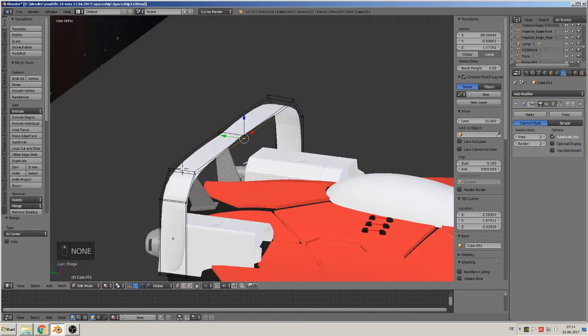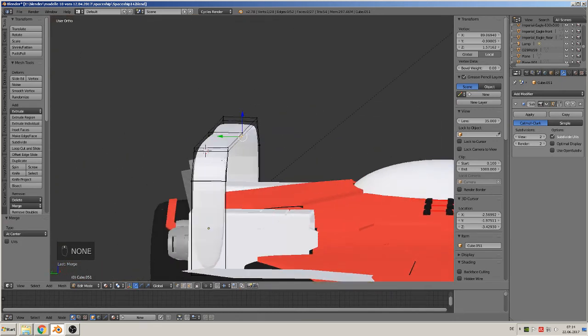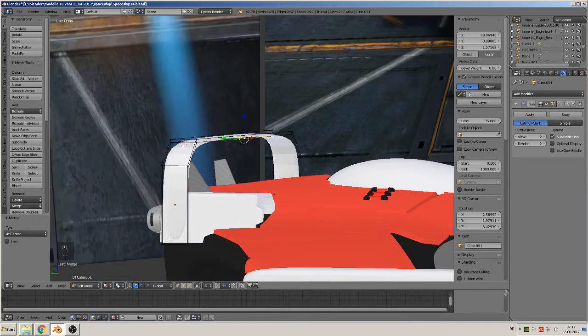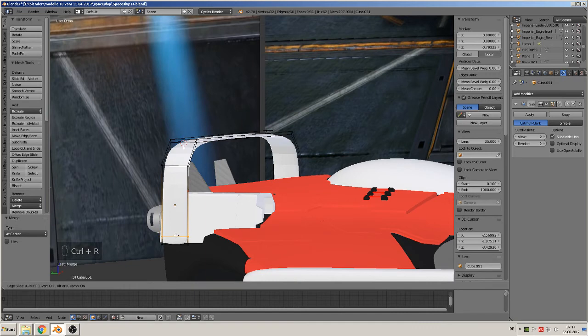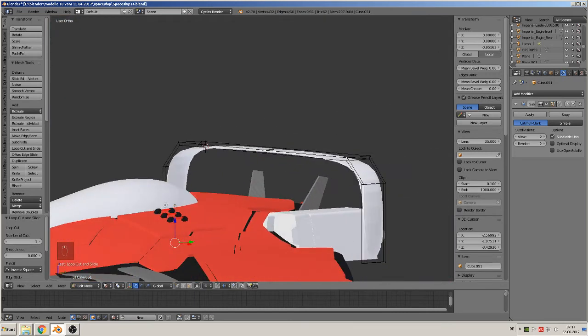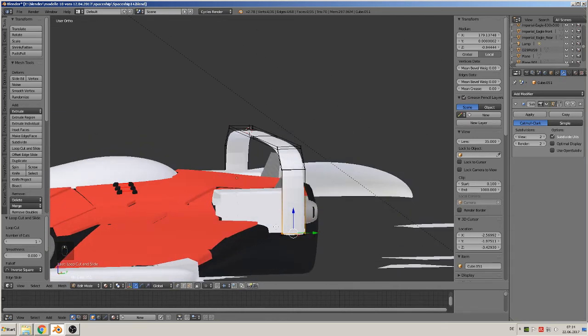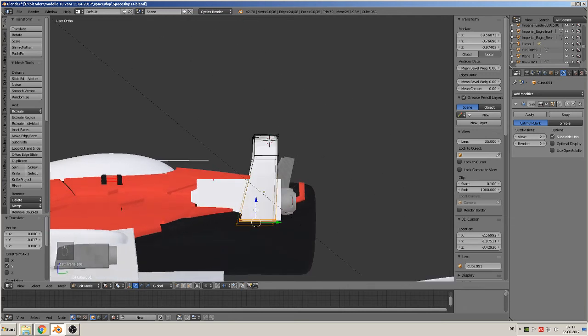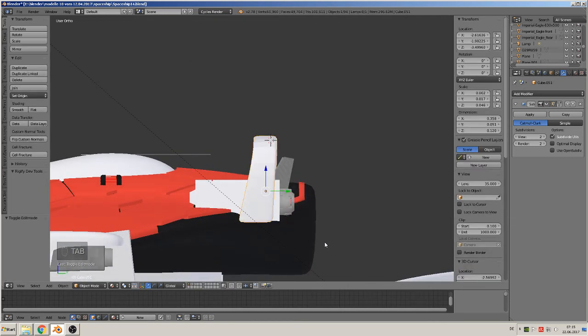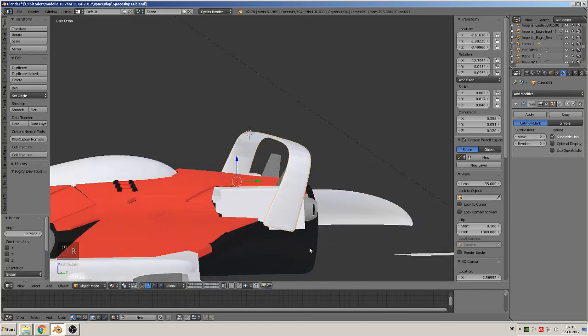So now we have that one here. We want to have that all in all down here sharper. So we give here a loop in to sharpen that up. And on the other side too, Control R, make a loop, make it sharper. We want also that it is brighter on the down part than at the top. So we go with back selection, and scale Y. And we bring it more to this side. Then we take the whole one and lean it to the back. So we got that.